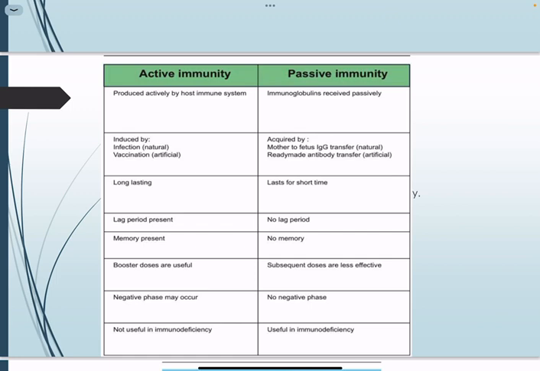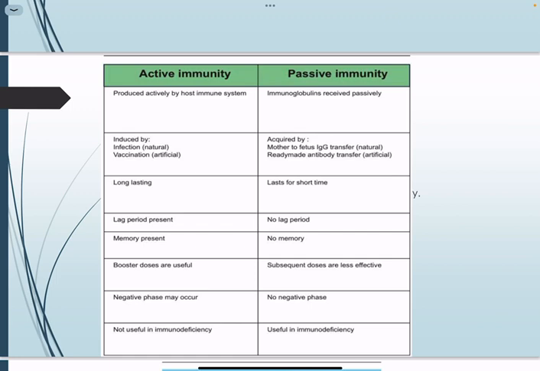Active immunity is not useful in immune deficiency. Do you know why? There is no action between the immune system and the antigen. We said the immune cell component is absent, or dysfunctional, or dysregulated. Right? Okay. So it doesn't matter. For example, if you give a vaccine to a kid with X-linked agammaglobulinemia, or someone with a B-cell problem, someone who can't produce antibodies, what's going to happen? They will have disseminated illness rather than developing immunity towards it, okay? Because they don't have B cells to produce antibodies, right? However, passive immunity is one of the most important breakthroughs for patients with primary deficiency, susceptible patients who can't fight off infections. So patients with primary deficiencies often need to be given passive immunity to protect themselves, okay?